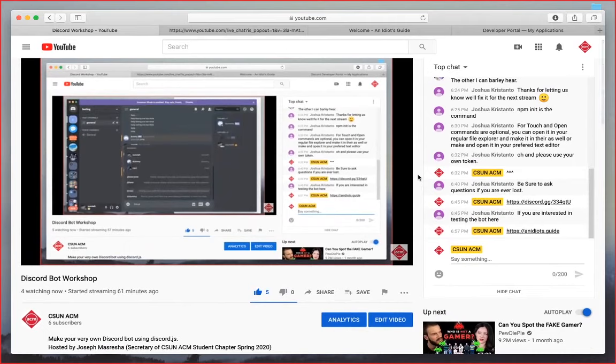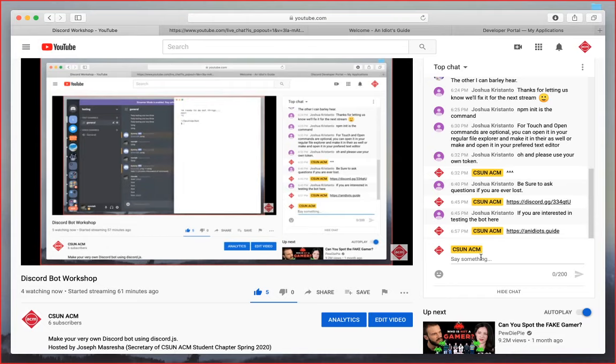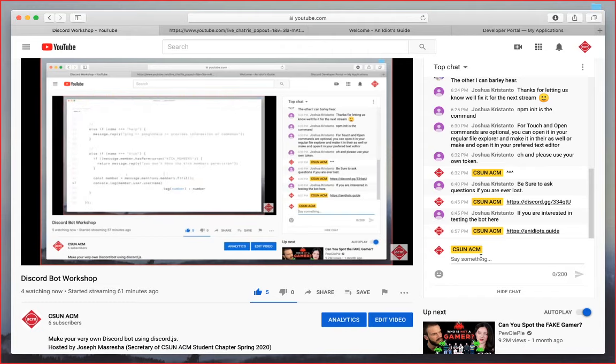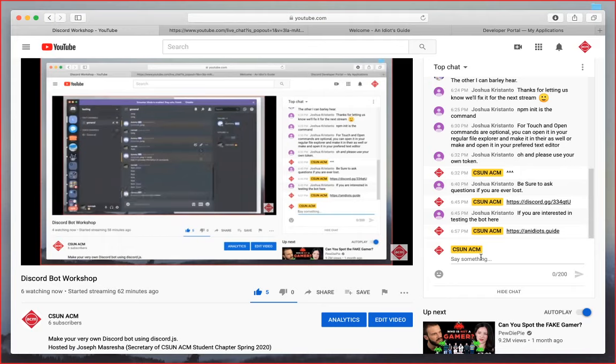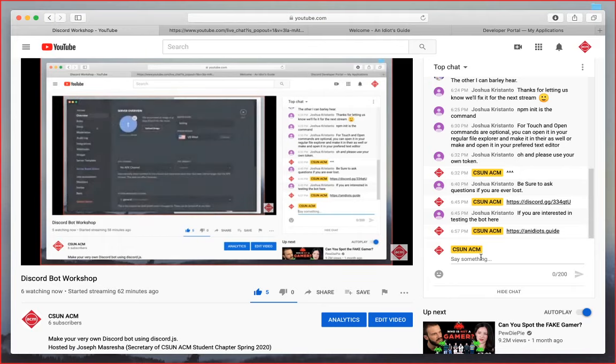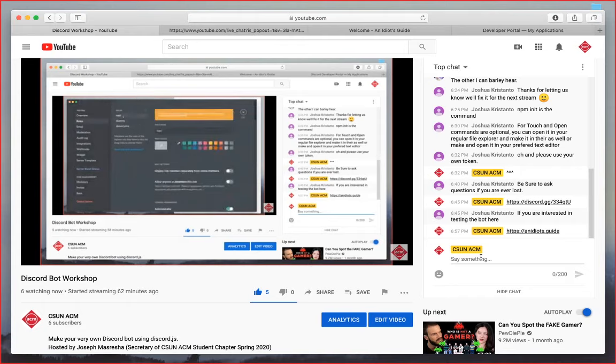Let me put it in chat as well. We are also launching our first real-life long-term project, creating a Discord bot for the ACM test server, which will have voice captioning and Twitter integration with announcements.